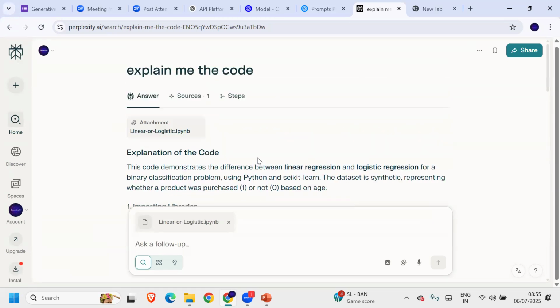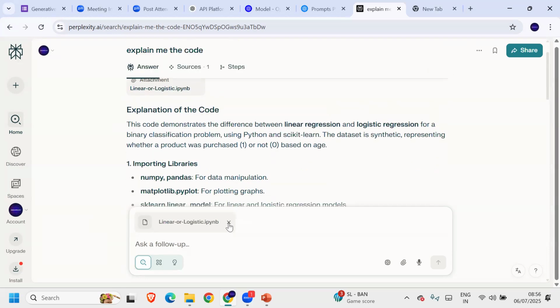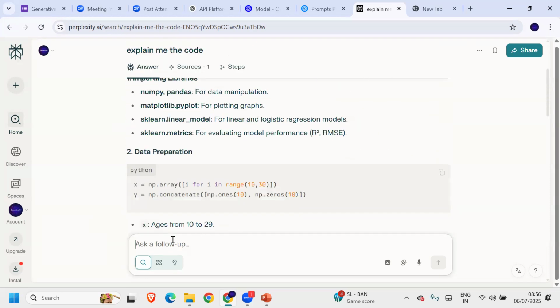Okay, it is similar to ChatGPT, but it's a bit different because Perplexity is the first one to start doing the web search. Okay, so if you want to analyze something on the web, right, this is the right place.